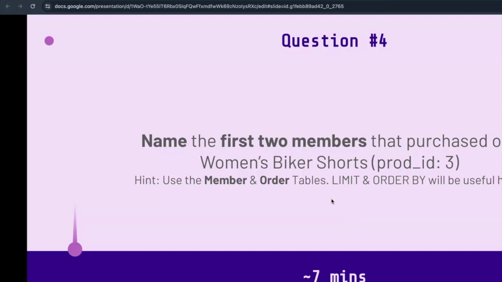Our hint is that you're going to use a subquery, because that's what we just learned. We also suggest that you use the member and order tables, and the limit and order by functions. If you need to reference anything about the tables, it's at the very top of the Deepnote notebook. If you want to reference previous queries, good idea. We'll give you about 7 minutes, so chat with others and you can leave questions on Slido.